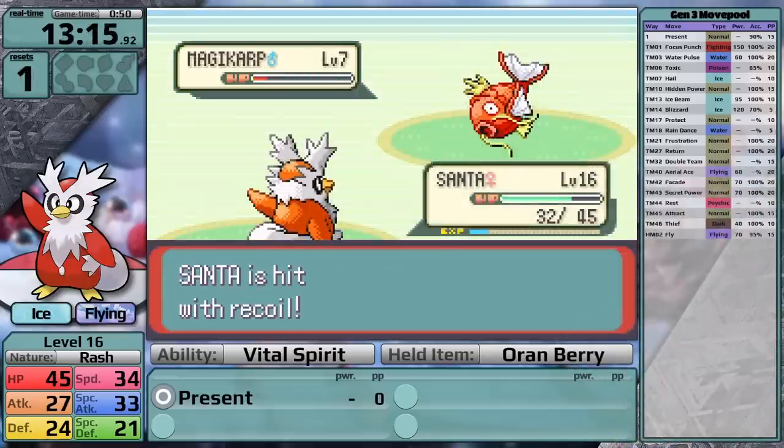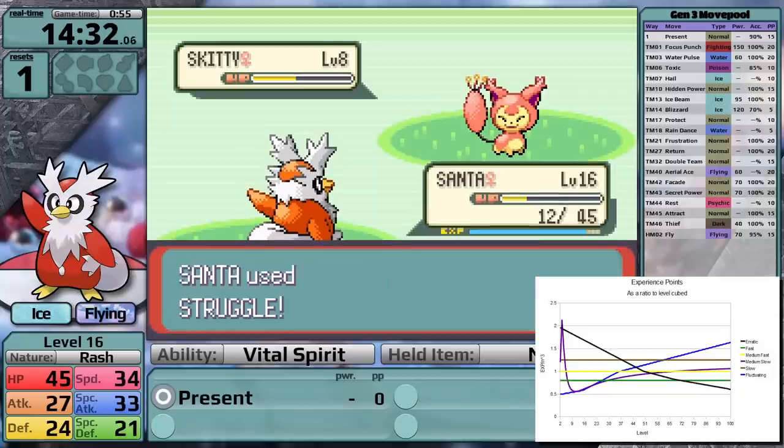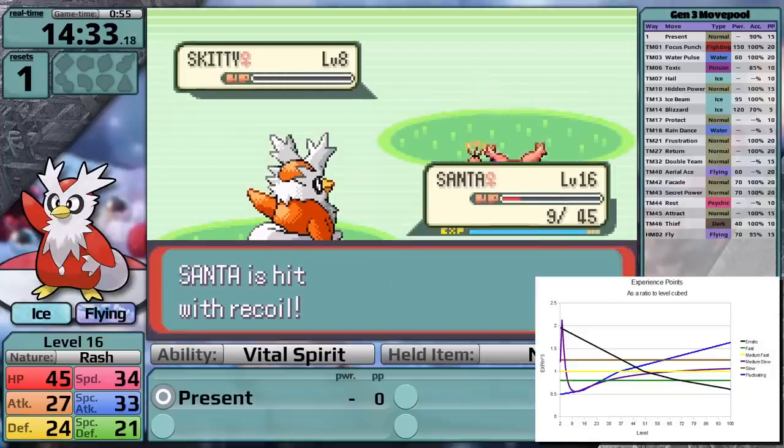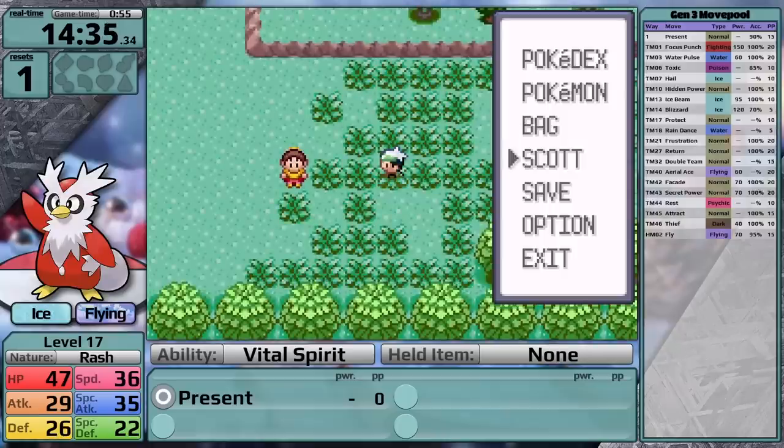I backtrack and fight this guy with some Magikarps to get a little bit more experience. And with him out of the way, I now have to train in the wild. One nice thing is that Delibird has a fast growth rate, so at least I'm going to be gaining levels at a decent pace. Let's be fair though, I don't know what level I'm going to need to defeat Roxanne.